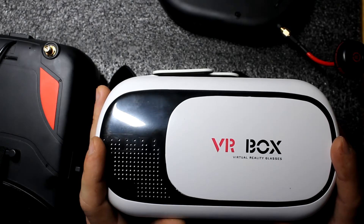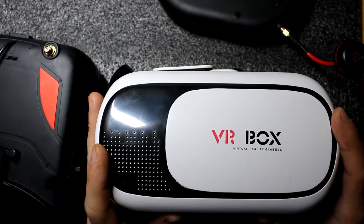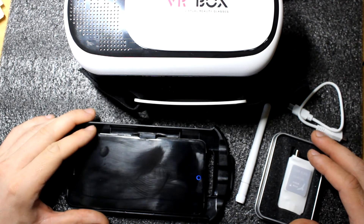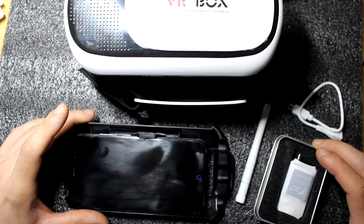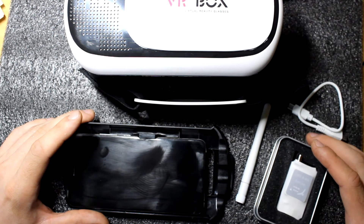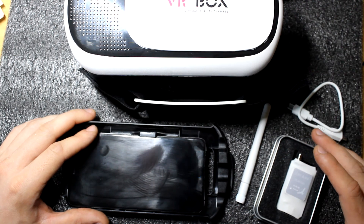If you don't want to spend a lot of money on first FPV glasses, this is a great solution. It's a pity that I can't try it with my smartphone because I was really looking forward to it, but I will try to borrow some tablet or smartphone to give it a try in the near future, so watch out for the video description and I will let you know how it works.